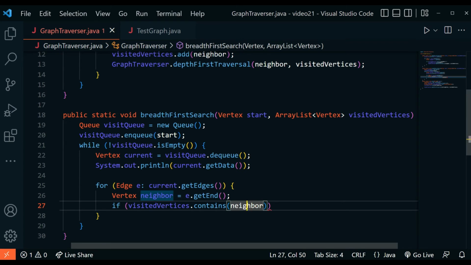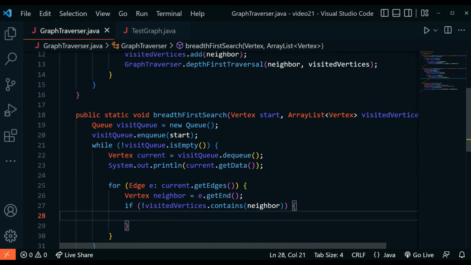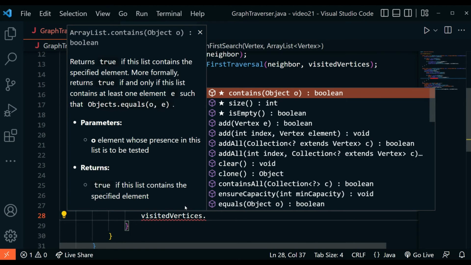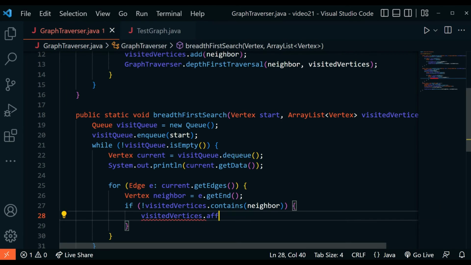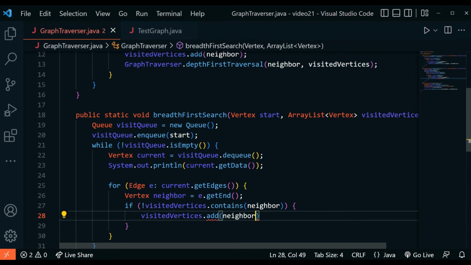So I'm saying if it does not contain that neighbor vertex, then you should add it. So we'll say visited vertices dot add, and then we'll add in the neighbor vertex.